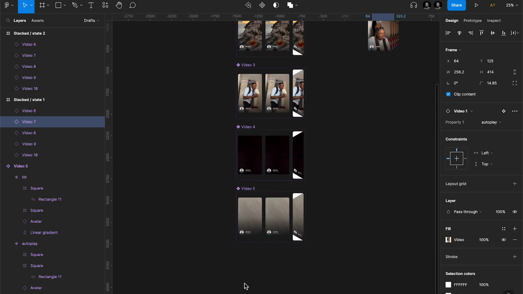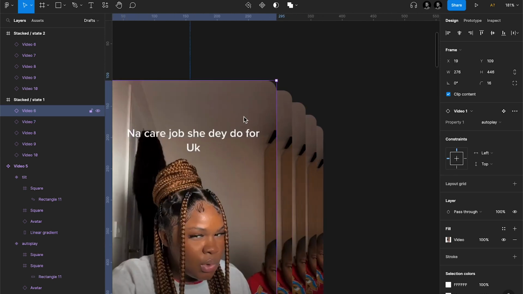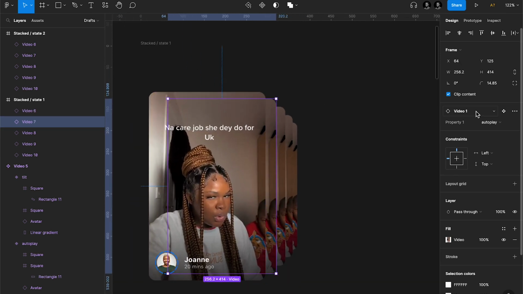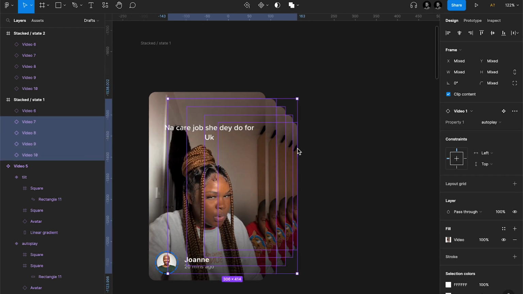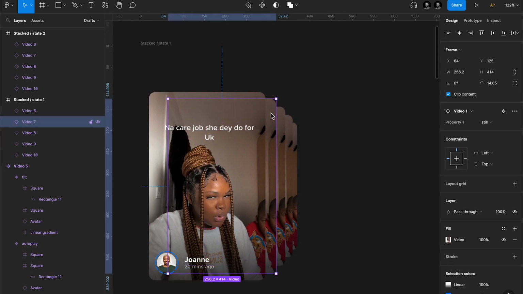Right? So what we'll do is change all of these other variants to video 2, video 3, video 4, and video 5 respectively. So this is video 1 and it's set to autoplay. I'm going to select all of these, change them to still. The reason is I only want the video at the top to play. I don't want all these other ones to play automatically.